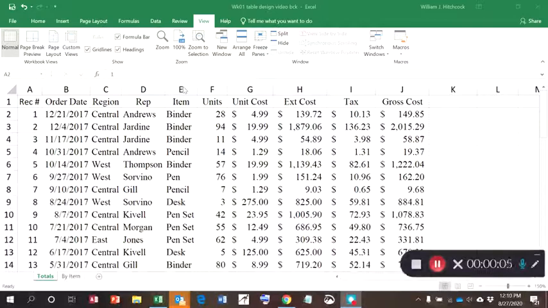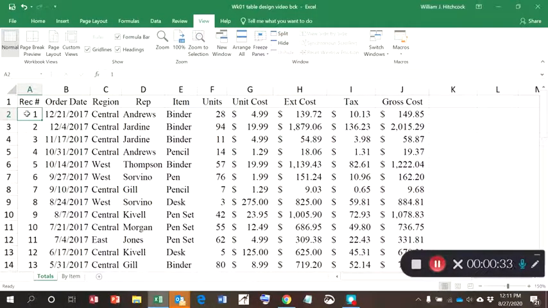I think conditional formatting is one of the more powerful tools that they have in Excel, because it used to be what people would do is they'd highlight certain cells and then they'd format them and highlight them and do things like that. But then if the underlying numbers would change, you'd have to go back in there and kind of reformat everything. But conditional formatting takes care of all that. So let me get into our spreadsheet here and show you a few different things that we can do.